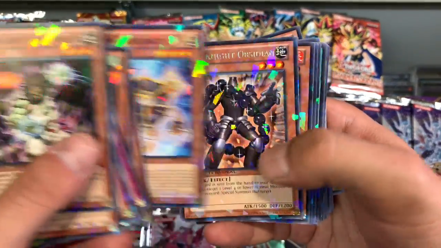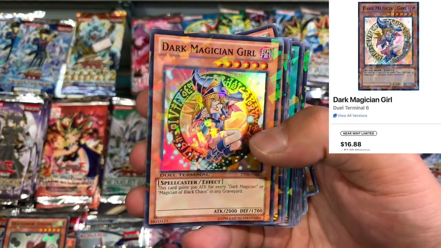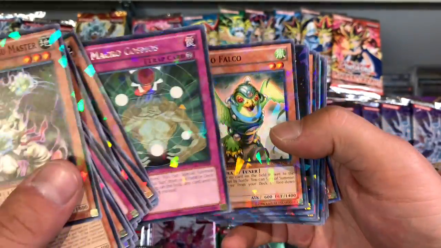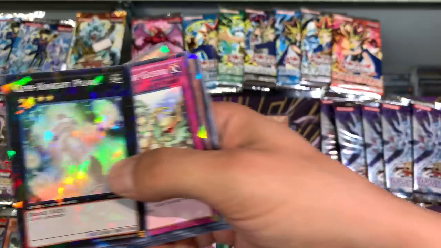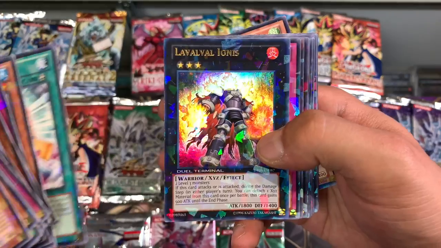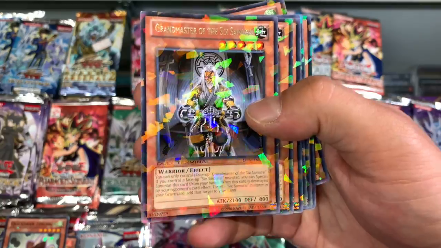Penguin Soldier. Still no Dark Magician Girls, man. It's just the first little bit, so don't expect one. Hey! On cue! Okay! Dark Magician Girl. Super. We'll take it. TG Rush Rhino. Hopefully we get a few more. Macrocosmos. That's a pretty cool looking rare. Hey! Gem Knight Pearl. Dope. I was gonna say, the Beat Stick, Vylon Polytope. Ooh, Laval Ignis. That's cool, another ultra rare. It's got more ultras than supers, I think. Hey, Grandmaster, awesome. Rare.